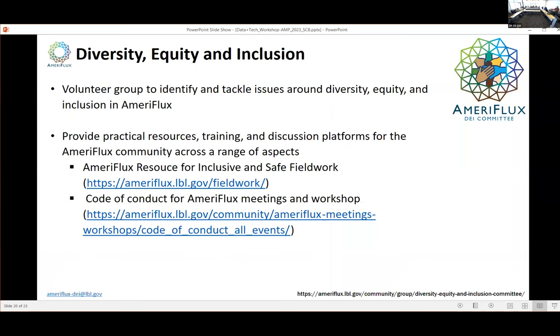Right. So there's a committee that we established very recently, I think in 2021. This is the DEI committee, the committee on diversity, equity, and inclusion. It's a volunteer group within the network where we try to establish best practices around safety, inclusion, and hiring people. And the network really is going to benefit from this kind of practice. We are a little new to this, so we have been leveraging existing guidelines from other networks as well. Christine's been helping with it. If you have questions about it, you're welcome to contact her. There's an email at the lower left link. We do have a resource that we pull up for inclusive and safety work, and then there are meetings and workshops that we do around this topic as well.